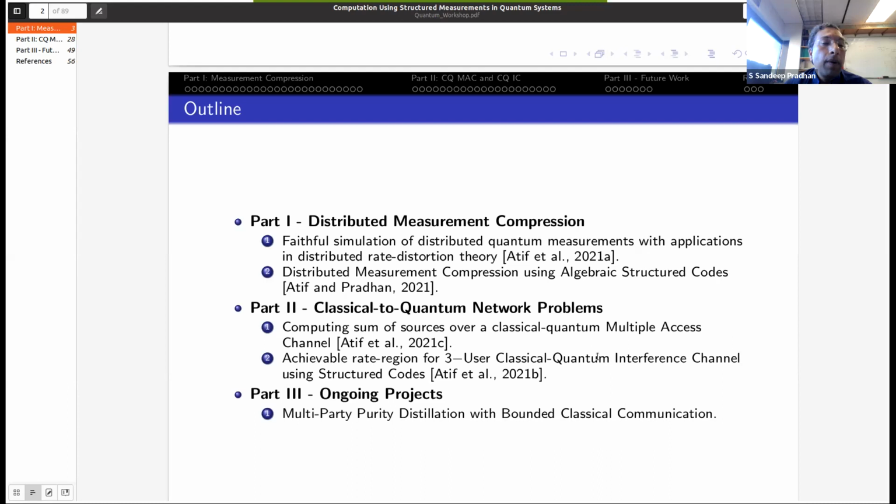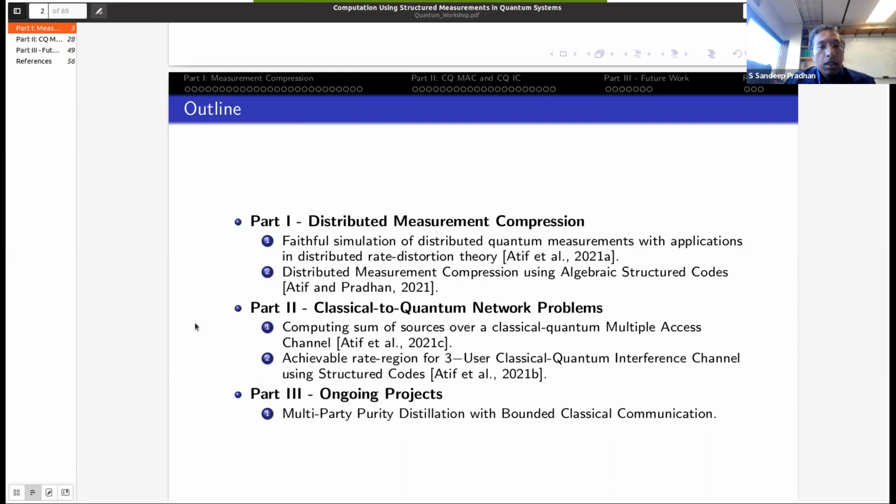In particular, we are talking about algebraic structure, for example, linear codes. Although linear codes have been studied in information theory, coding theory, and even computer science, mainly for computational reasons, we want fast, computationally efficient encoding and decoding, so we use linear codes. However, in the last decade, it has dawned upon us in information theory that structure can be used to gain performance, not just for computational reasons, but even for attaining asymptotic performance gains. So that's the high level lesson that we want to learn from this talk.